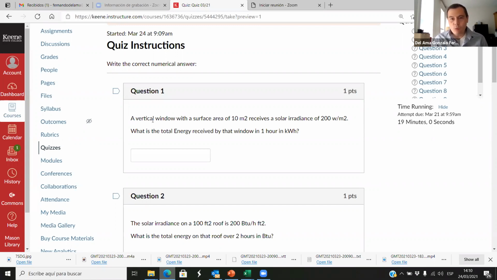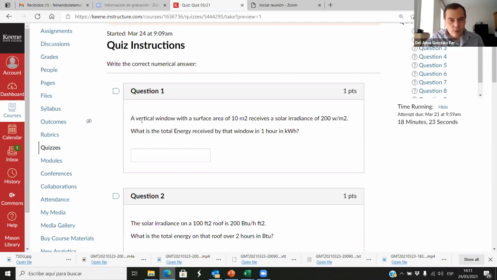But electricity is even more useful. By using these two kinds of solar devices, we can use either solar thermal collectors or PV panels, photovoltaic panels. We can turn that energy from the sun into heat or electricity. And this is what we are going to do in this second part of this course. We are going to work with these solar devices, which are considered renewable energy. So we are going to integrate renewable energy devices in our buildings.